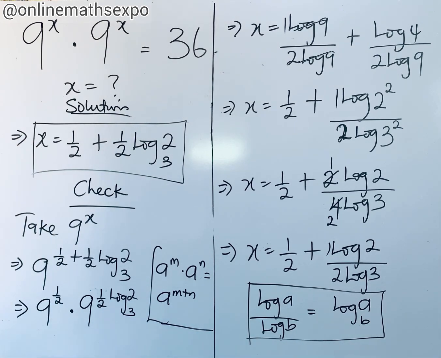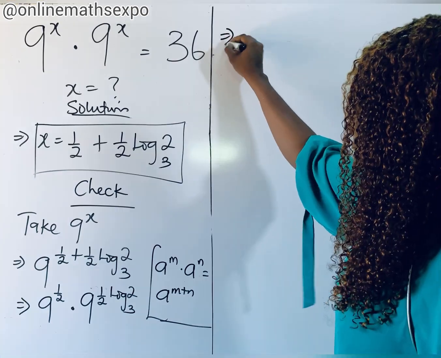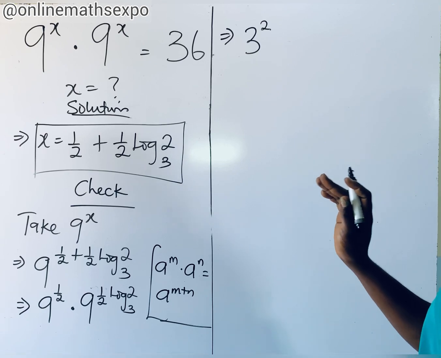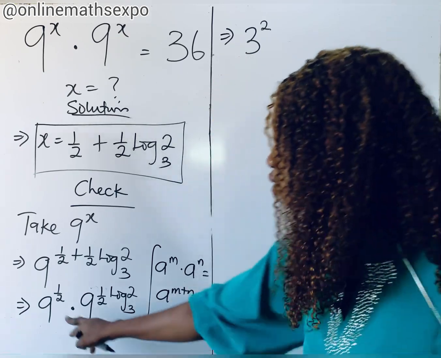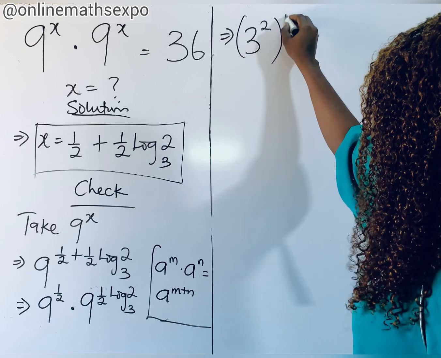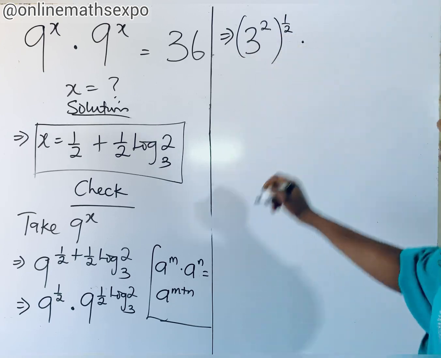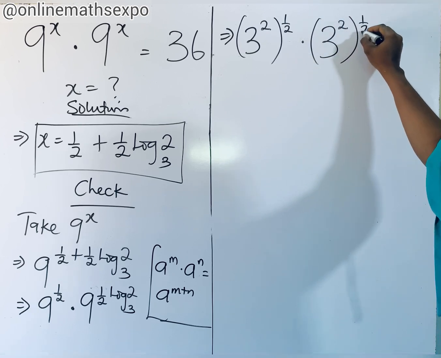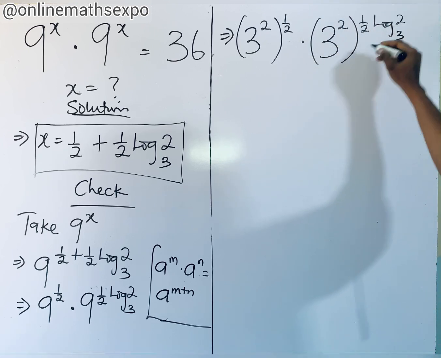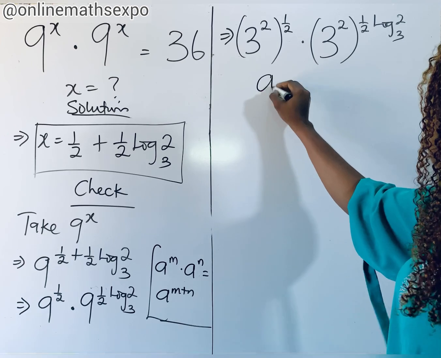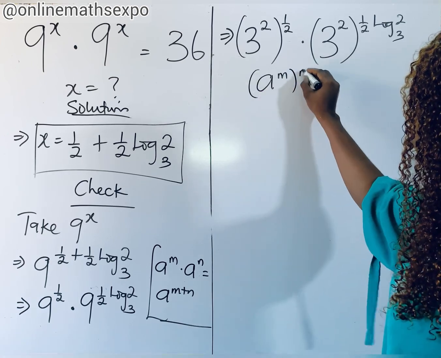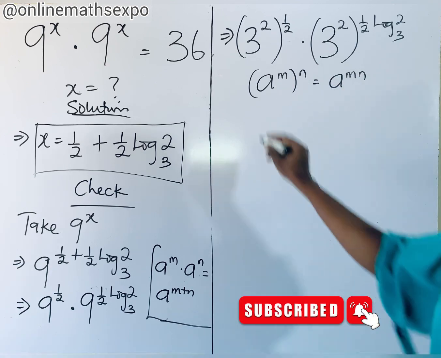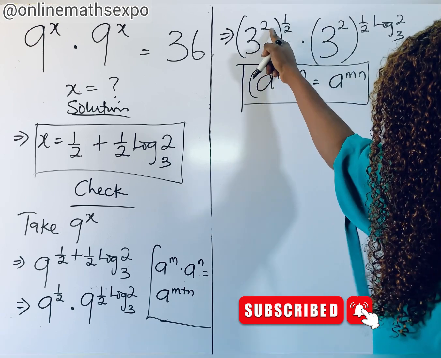Interesting. Now what do? We simplify this to have 9, as we know, is the same as 3 to the power of 2. Okay, when you multiply 3 2 times, it gives you 9. So this is raised to the power of half, okay, and is multiplied by, do same here, you have 3 to the power of 2 is raised to the power of half log 2 base 3. I hope you are with me. Now remember we said that for every a to the power of m to the power of n, it is a to the power of mn. The powers will multiply.